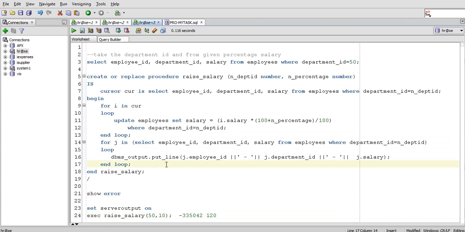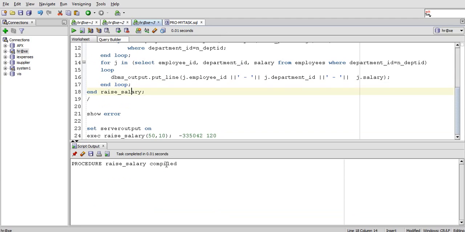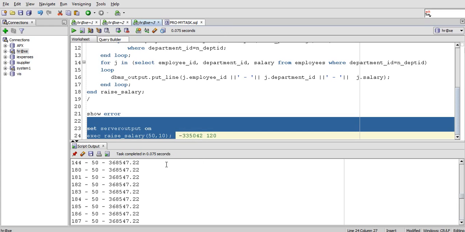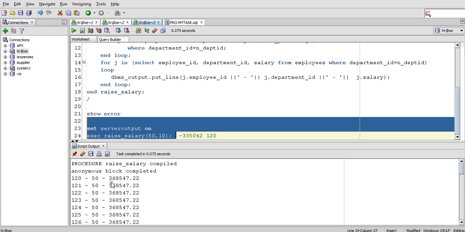Run one more time. So it must have updated. See, there is a 10% hike on this one. Okay, so we are getting the correct result here.